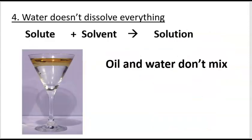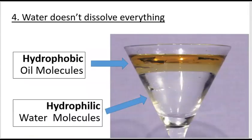There are molecules out there that don't work very well, and so water doesn't dissolve everything. If you look at oil and water, they don't mix. And what we know about this is the oil must have something different about it. Like dissolves like. Well, oil must be unlike water. And it turns out, if you remember when I talked about oil, this fits into a category of hydrocarbons. If you remember hydrogen and carbon, like methane, it forms nonpolar covalent molecules. And if you have nonpolar molecules, they don't dissolve easily in polar kinds of solvents like water.